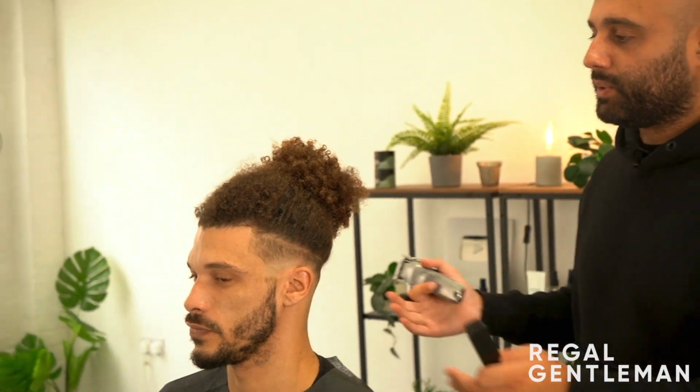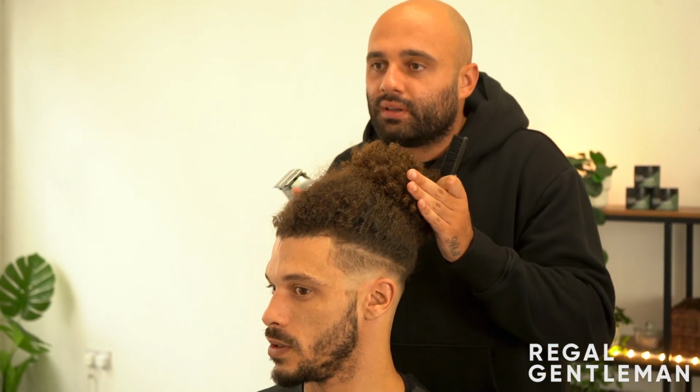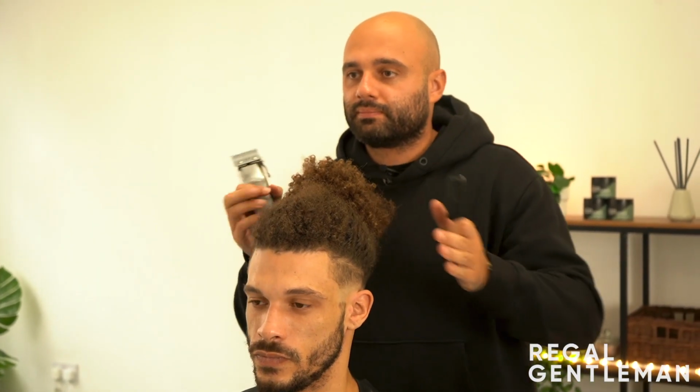How's that looking so far for you, mate? Nice, yeah, good. Can you see what I mean? I've just left it slightly darker at the front and just give it a bit more graduation, rather than just taking it too high and tight. Okay, now we're going to just move on to the beard.